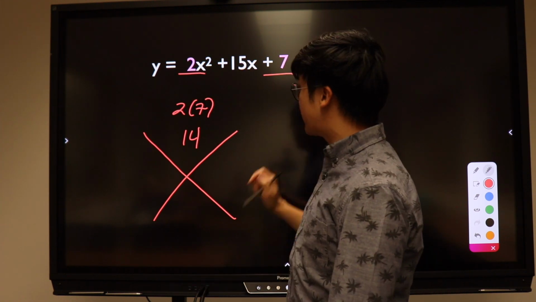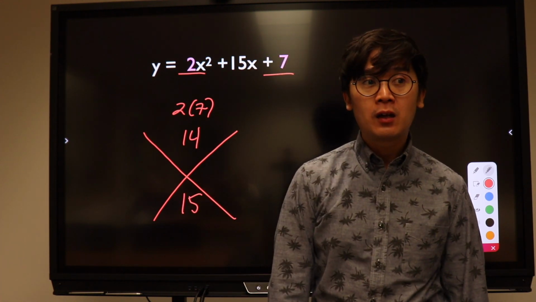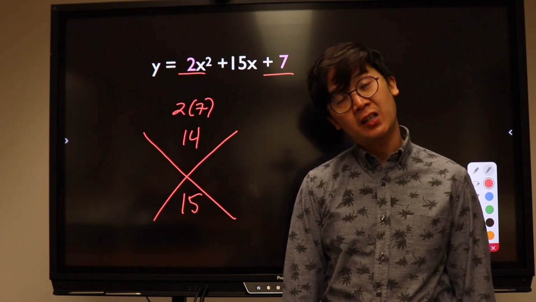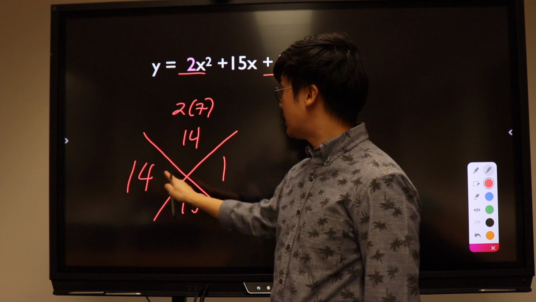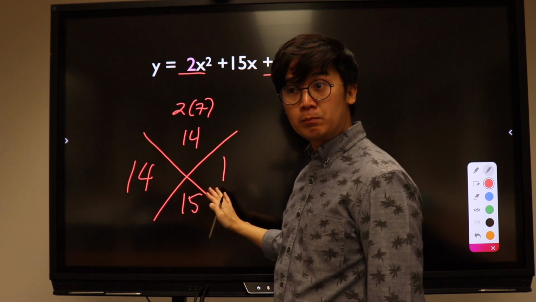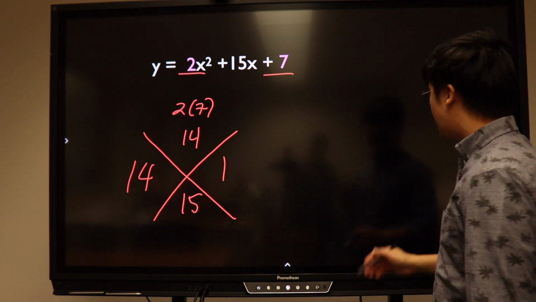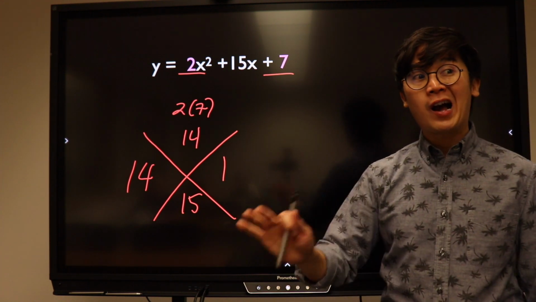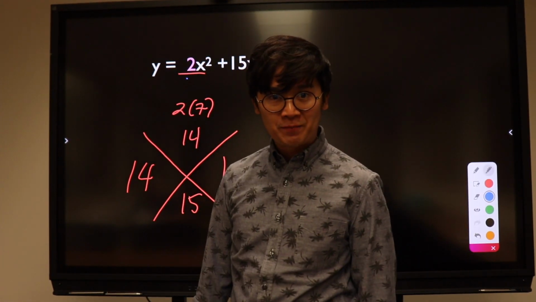But if we multiply this 2, which is 14, what factors of 14 when you add them up will equal 15? 14 and 1, because 14 times 1 is 14, and 14 plus 1 is 15. So now this one is a different factoring technique. Just follow me, and if you don't know how to factor this out, I have a video of this particular factoring technique. So push that button and learn how to factor a quadratic equation when the leading term is more than 1. Going back.